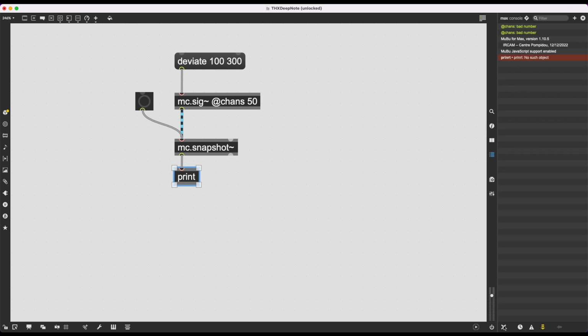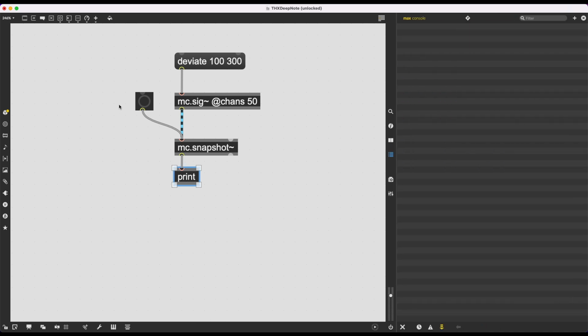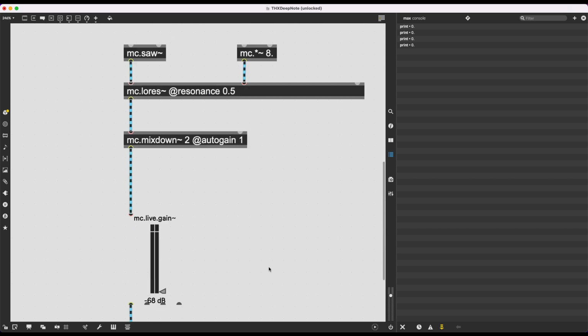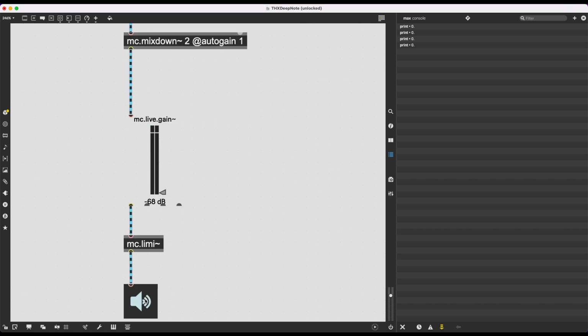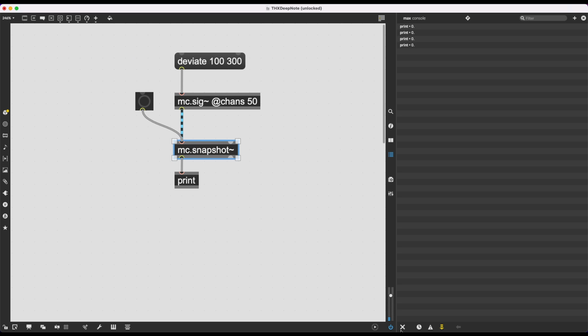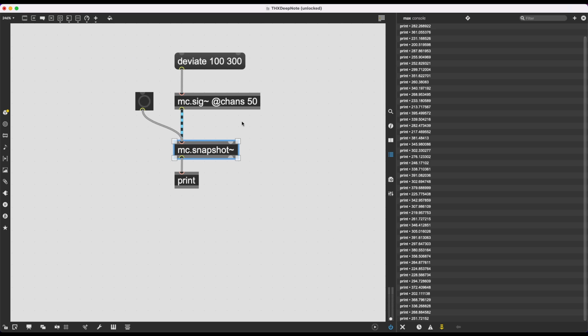So let's go to the Max console, bring this back here. If I send a bang here, well, it's a bunch of zeros. Why? Well, of course, because I turned off the audio context, and maybe I should not have done that, because for audio signals and MSP objects to work, I need to have the audio on. If I do this now, well, look at this. It's just giving me each of these channels in a certain order. So from channel 1 to channel 50, I'm getting the values of each channel. I just need to collect all of these together into a pretty list.